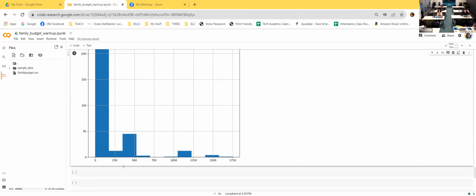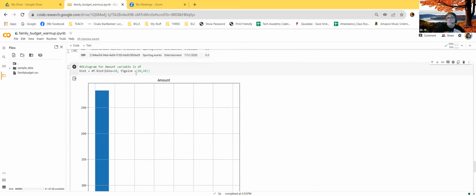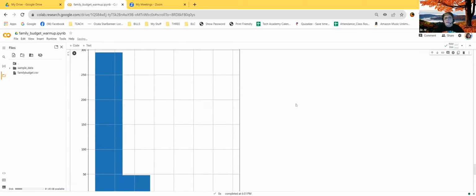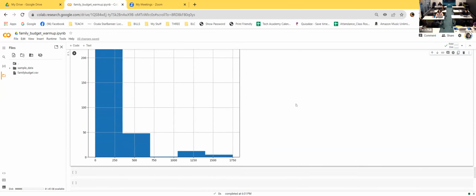So here we have 1, 2, 3, 4, 5, 6, 7, 8, 9, right? There's only 10 bins, but they fall in between. So these squares have nothing to do with anything that we called for up here, if that makes sense. Got it. Now, if I change the bin size, let's try something. Let's take it from 10 bins down to 5 bins. So just replace your 10 with a 5 and rerun it and see what happens.